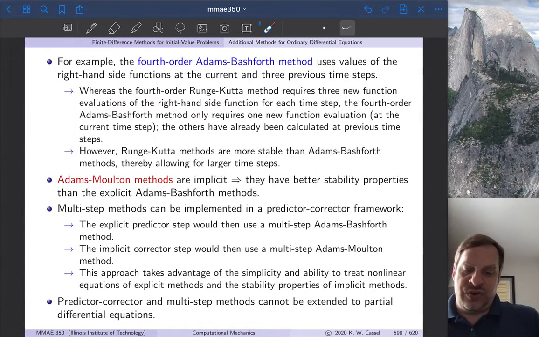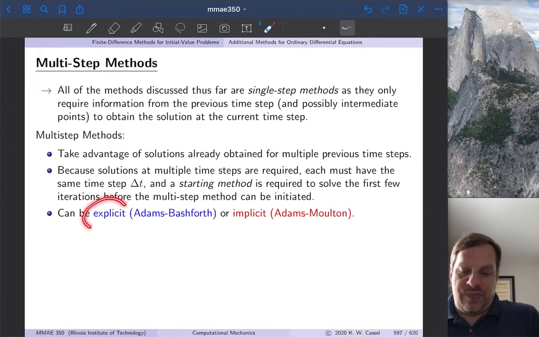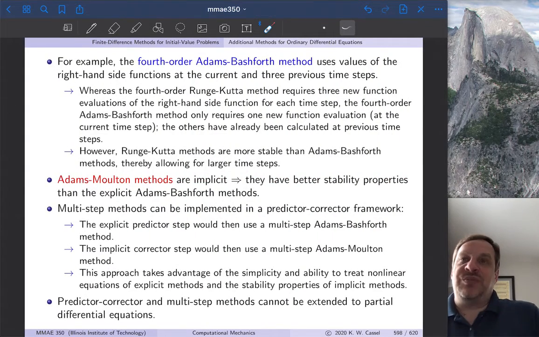And I'm not going to go through all these details. You can read through these on your own. But just an example, there's a fourth order Adams-Bashforth method. So Adams-Bashforth means it's an explicit method, as we said here. So you say, well, how does that compare to a fourth order Runge-Kutta? And so you can see some of the discussion here on that. So typically, again, the reason why I'm not going through these in detail is because the Runge-Kutta method ends up winning in terms of stability, typically.